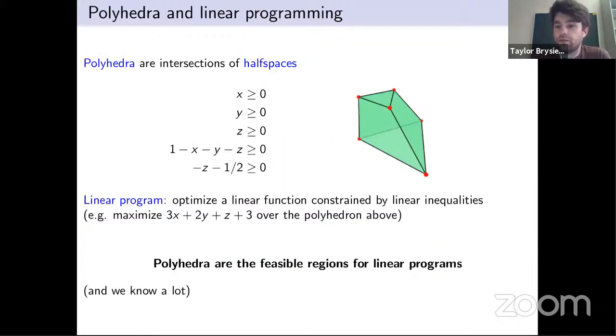Before I tell you all what a spectrahedron is, I want to tell you about a simpler object called a polyhedron. The plural for this is polyhedra. All they are is the intersection of a bunch of half spaces in some R to the n. What you have presented on this slide is a polyhedron in three-dimensional space. It is the intersection of 5 distinct half spaces, which I've described on the left by linear inequalities. I've always moved everything so that the zero is on the right and everything on the left is greater than or equal to zero.